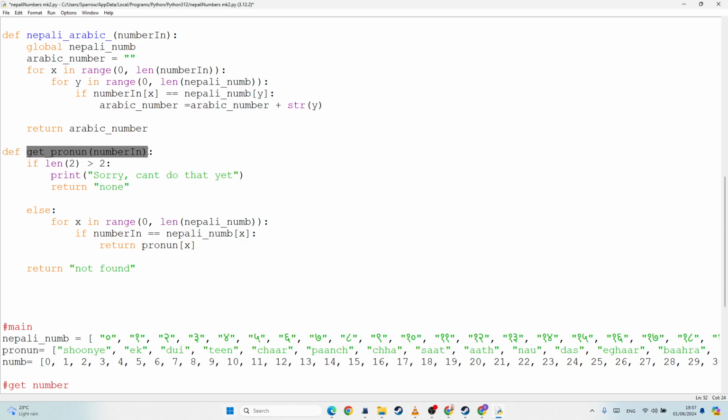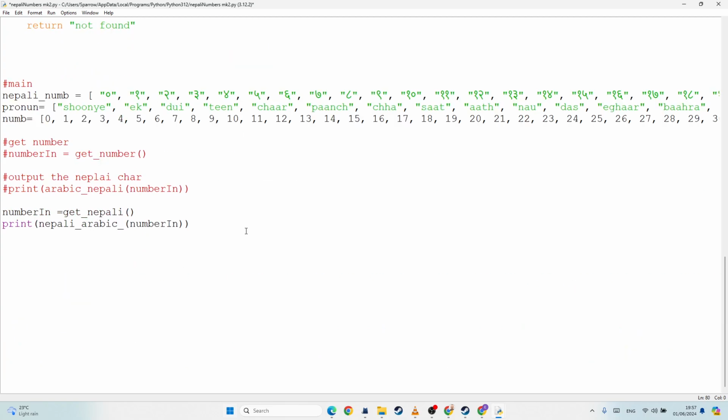So I'm going to take this and plug it in after I get the Nepali Arabic number. Now we won't call it number n, let's call it Nepali n. So Nepali n is going to equal, or Nepali num. No, that's going to cause issues up here.